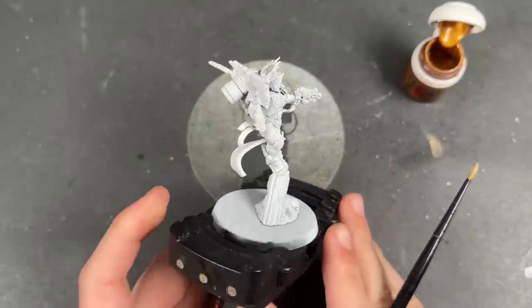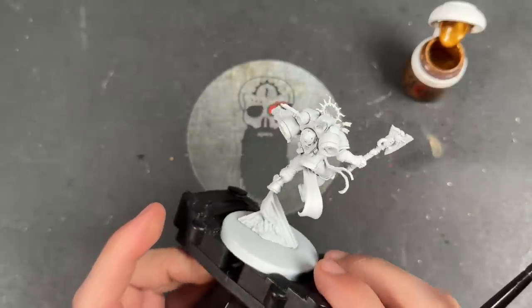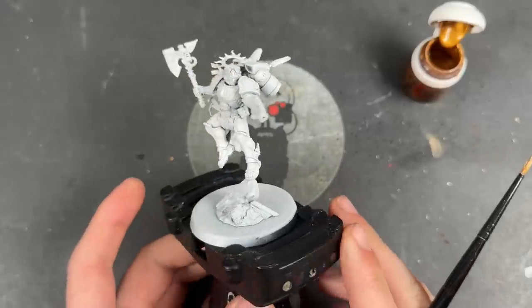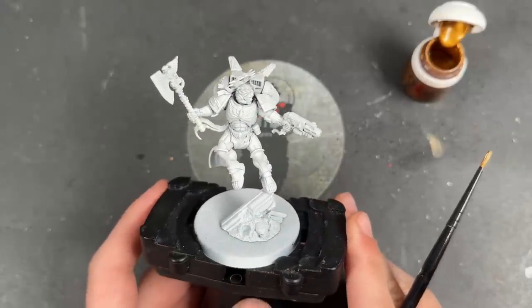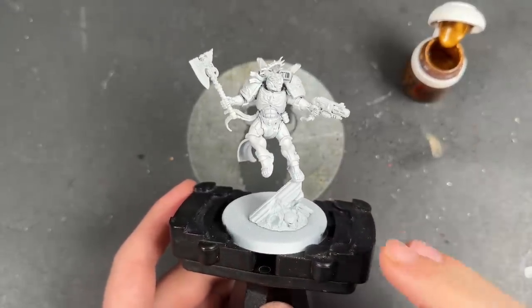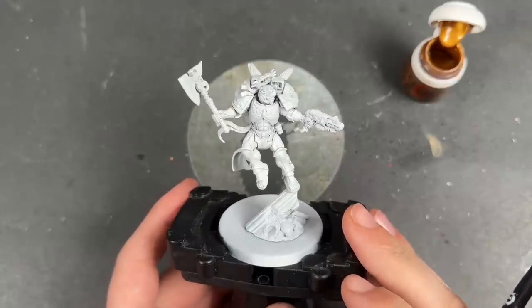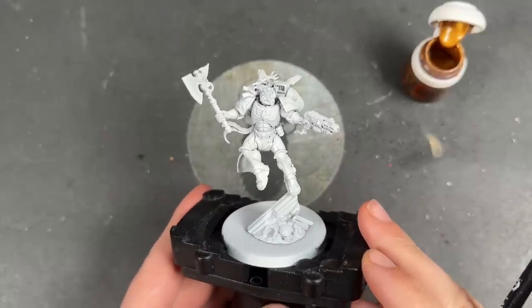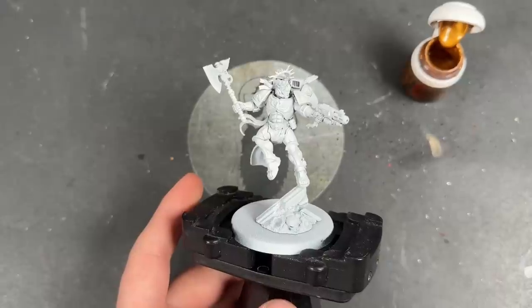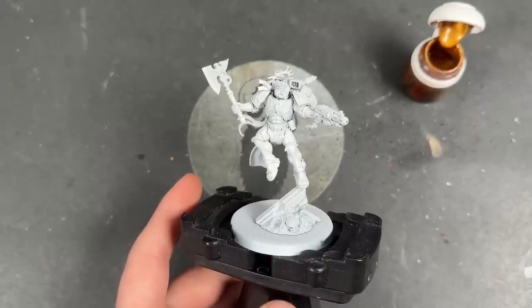And, well, there's not a lot else to say other than the fact that he has been primed in White Scar. Yes, gone for a nice neutral cold tone here because there's a lot of different things going on here. And rather than having kind of dark with the grey sear or kind of too warm with the Wraithbone, we want him to be just right. So with all that out of the way, what we're going to do is jump in and start painting him.